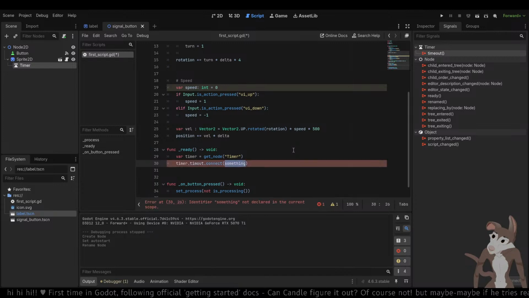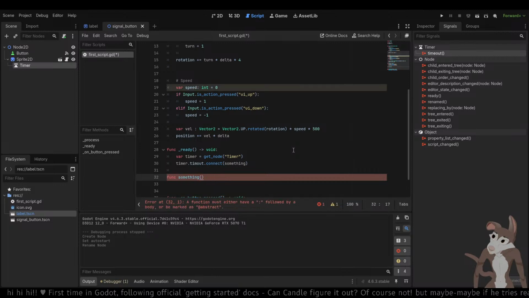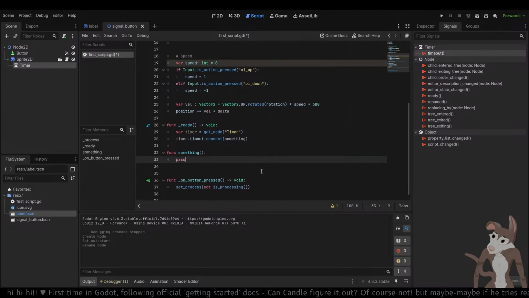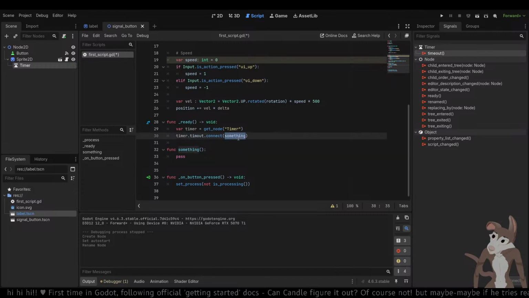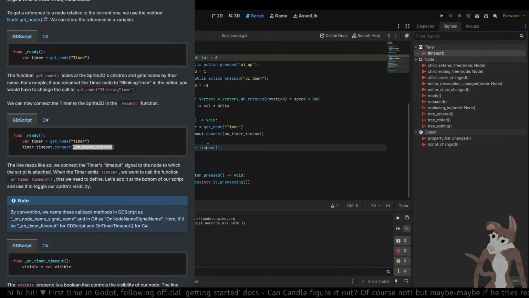It can be whatever we want, and then we have function something. But in this case, we're going to call it on timer timeout. See that? Cool. So that's how it fits together.